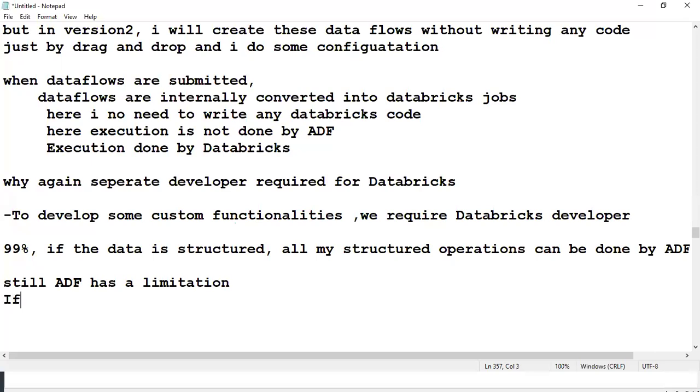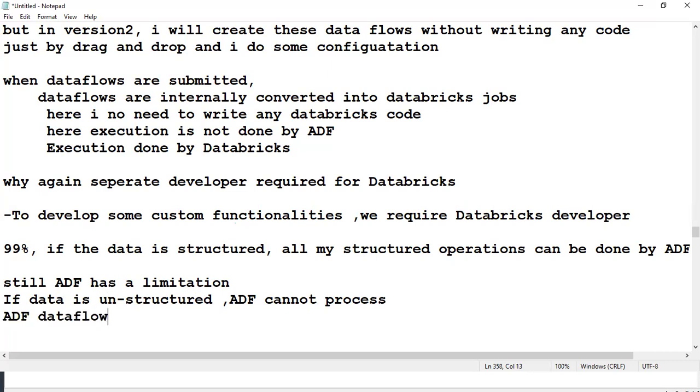If data is unstructured, ADF cannot process. ADF data flows cannot transform if data is unstructured.